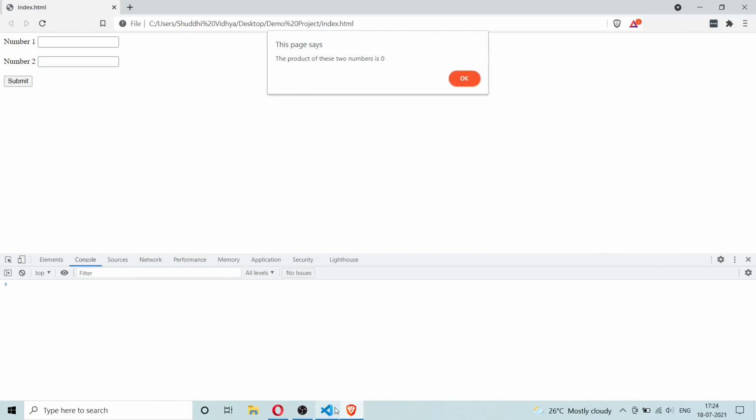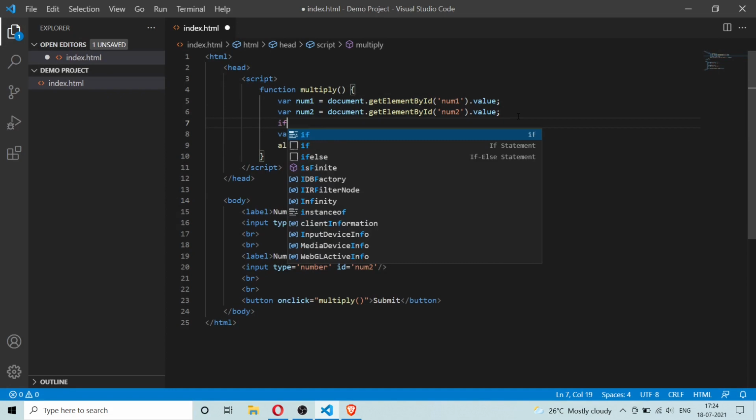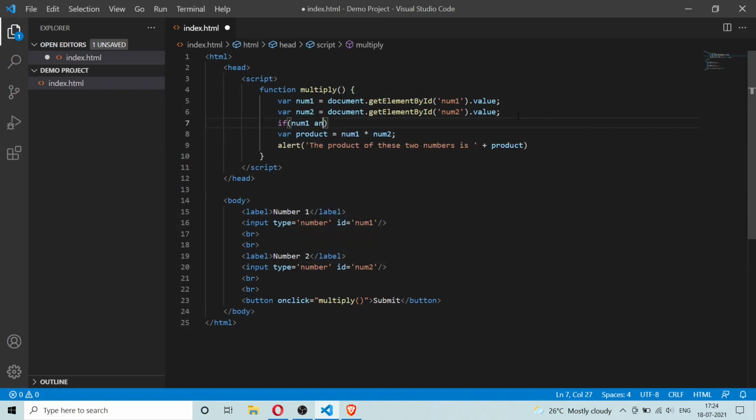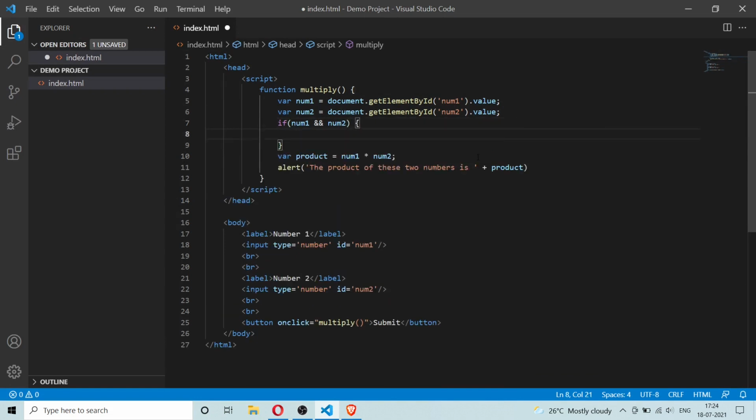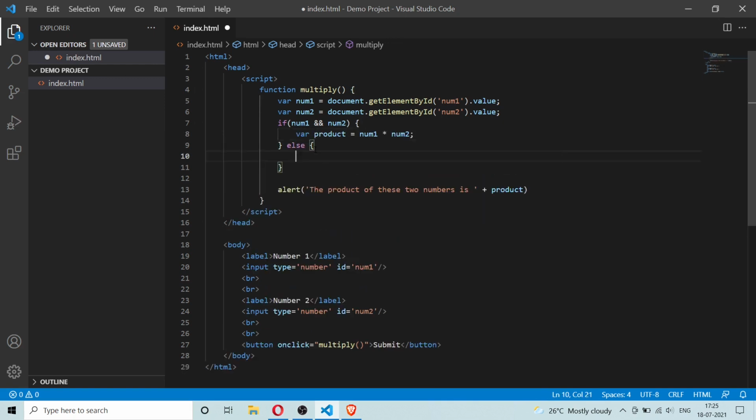We can also have an additional layer saying that if num1 and num2, then you go ahead and show these. Otherwise, you have to show an error message saying that please input the values for number 1 and number 2.